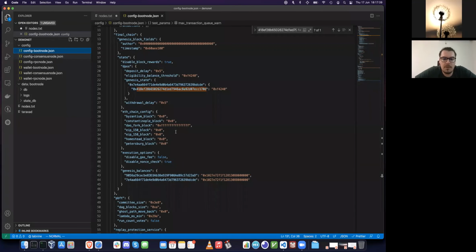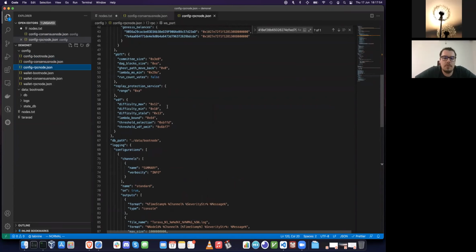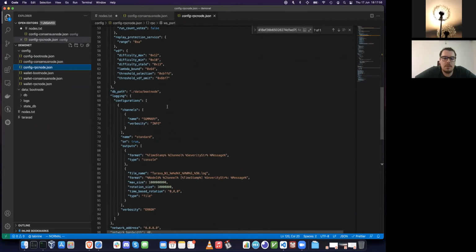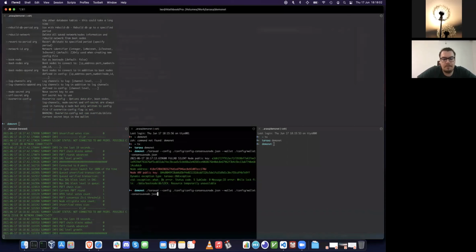So for the consensus node, we will have to change this to consensus node or anything else. It will create that directory and store the states there. And for the RPC node also, let's name this RPC node.